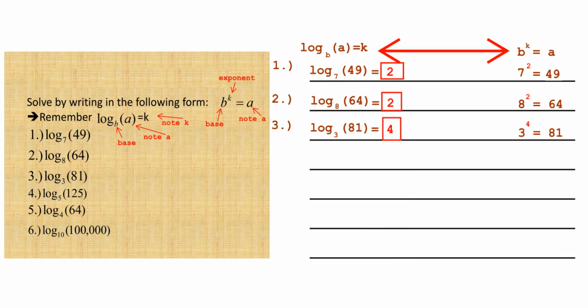So let's go for the next one then. Number 4, log base 5 of 125, I should say. How many times do you multiply the 5 to get 125? In other words, short version for what we're doing: 5 to the k equals 125. How many times do you multiply by 5? That's our exponent, agree? So converting back into exponential format.